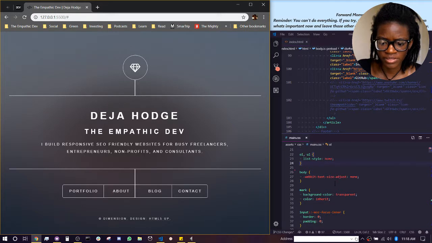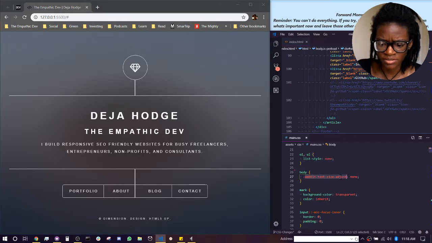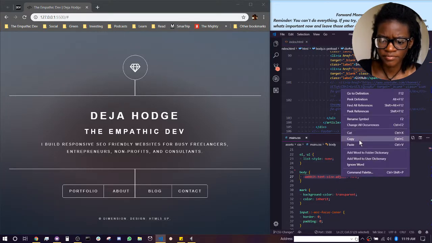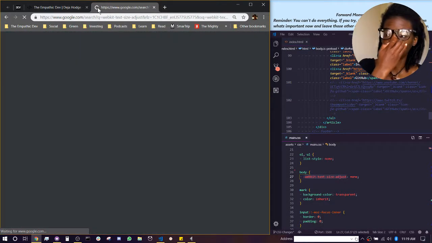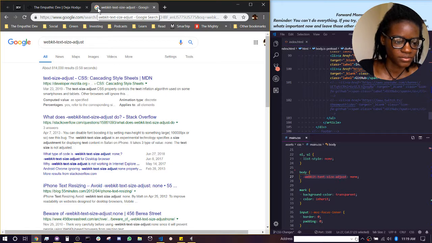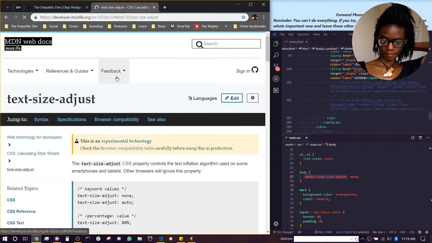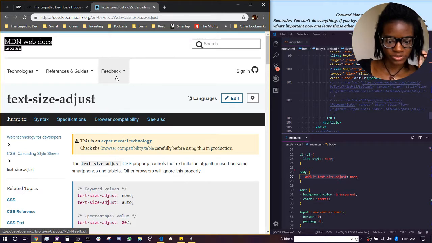Body, WebKit text size adjust none. WebKit text size adjust. What does that mean? Controls the text inflation algorithm used on some smartphones and tablets.